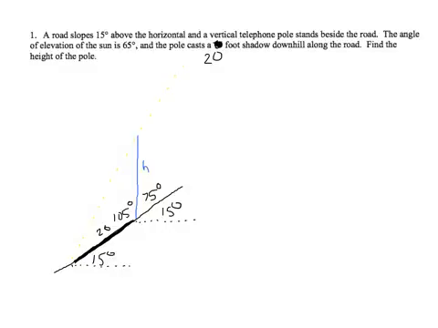Let's talk about the sun for a second. I know that if the sun is somewhere way up here and it's casting its rays down to the ground, the angle that it would form with a horizontal ground is 65 degrees. So if this whole angle right here has to be 65, I've already taken up 15 of them right there. That means the angle left over right inside is going to be 50 degrees. So that is the angle right in here.